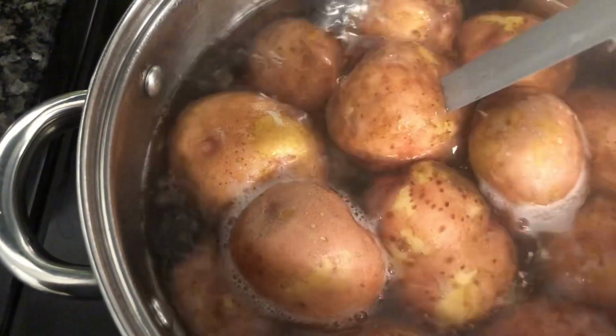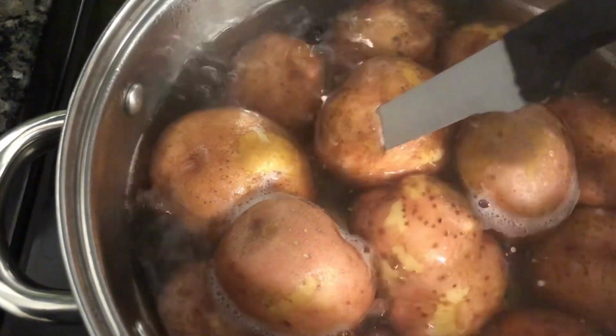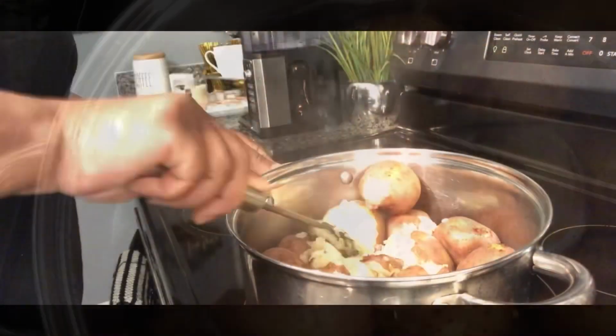So while the fish is resting, I'm gonna go ahead and check on my potatoes. If I can put a knife through it, and if it comes out perfectly clean, I know that the potatoes are very well done.